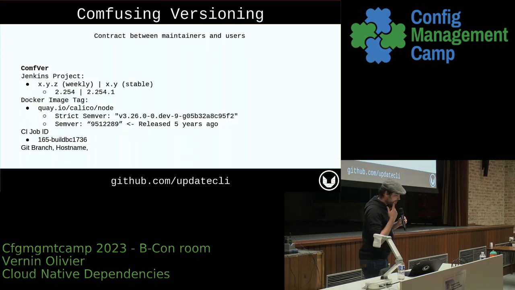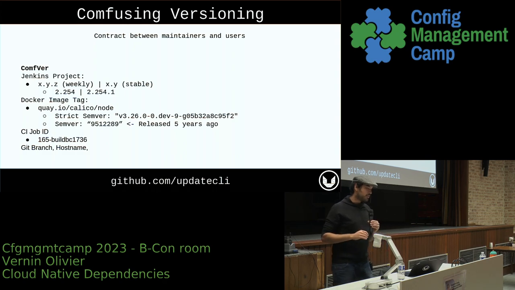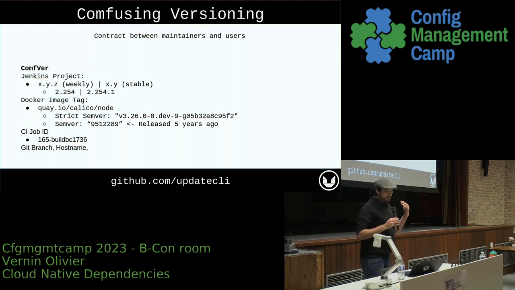And on the other side, you have all those confusing versioning strategies. I worked for 5 years on the Jenkins project, and one of the things I had to do when I looked at the release process was look at the page that explained the meaning of the version. And it's definitely not something that I want to do for every project. So usually I would expect the version to be clear because I want to understand what's happening, and more importantly, sometimes putting the wrong version can have consequences for quite a long time.